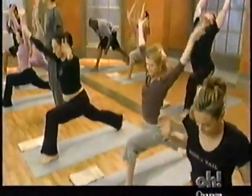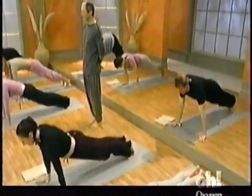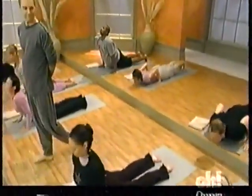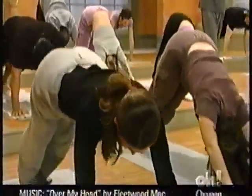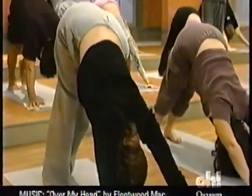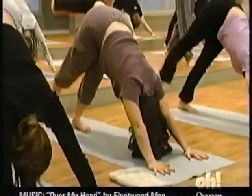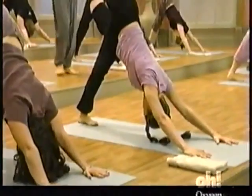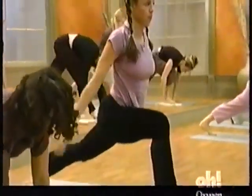Bring the hands down. Step the foot back. All the way down. Arch up. And push back down. Dog. Right leg up in the air. And swing the foot up. Crescent pose. Again.